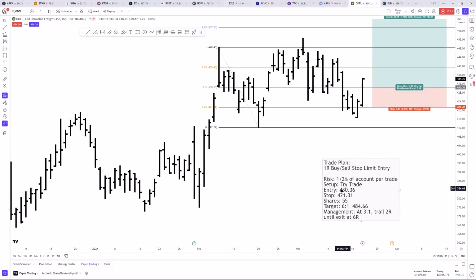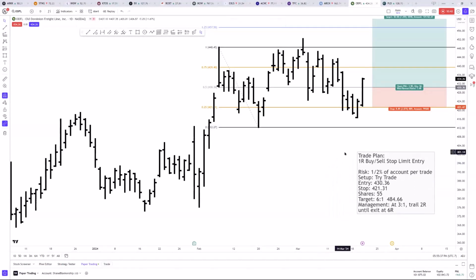Now, the other part of my method is knowing exactly where I'm going to enter. I'm going to have a limit order at the 50% line of this reaction leg. And I'm going to put a stop at the 25%. And I do like that it's engulfing these guys, but that's not part of this method. So I don't need to factor it in and weigh things on a scale, whether I want it or not want it. Basically, if the trade's set up according to my rules, it's set up according to my rules. And I don't have to overthink it. I just need to get out of the way.